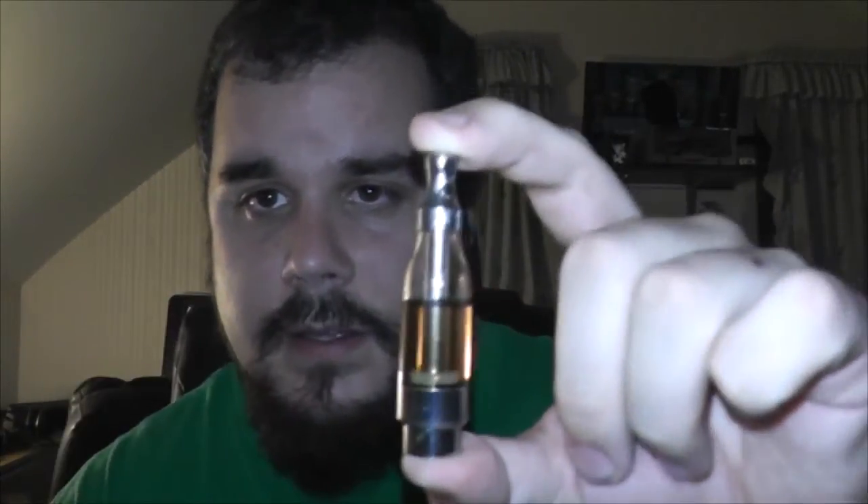I've modified this tank and I'm going to show you that now. Pros and cons: definitely the five mil juice capacity is a pro. Another pro — it uses the Kanger Pro Tank 2 and evod coils. What I like about that is if you know how to rebuild them, you never have to buy another coil again. But one of the cons is number one: plastic tank. So if you have a tank cracker juice you put in there, you're going to have a mess on your hands.